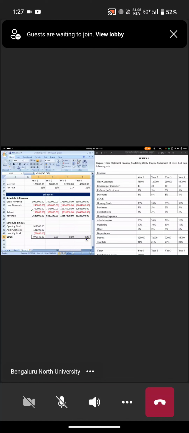So total it here. Now one thing what you got to understand here, even if the given percentages here, do not follow it. This year's opening stock will always be equal to last year closing stock. So what you do, press equals to, again press minus and select this.